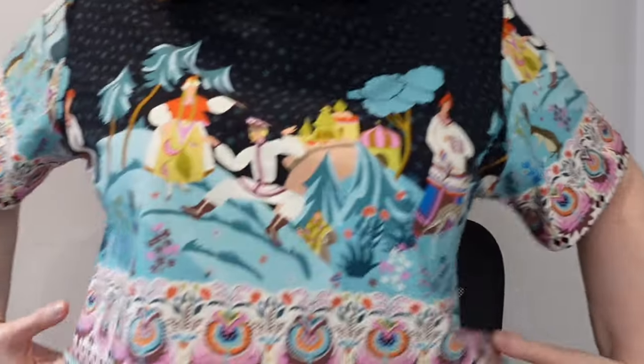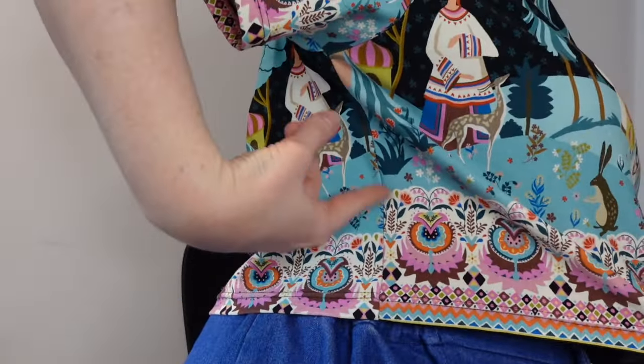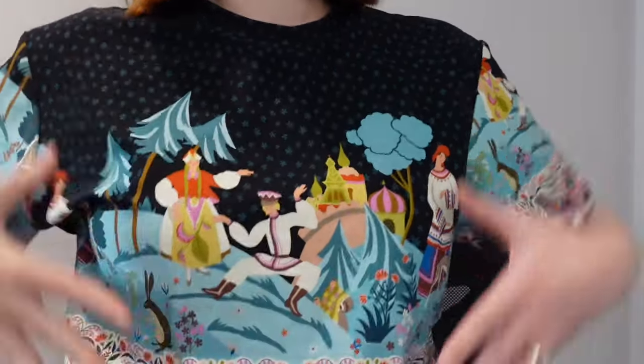It's quite cropped — I'll stand up so you can see it but I'll put in pictures so you can see it properly. The print placement is a bit of a hot mess — I wish certain bits lined up and ideally the sleeves would have been plain to show off the print on the bodice, but I had to work with what was left. It's a pretty cute t-shirt for wearing around. I used the same fabric for the neckband, and it's got a drop shoulder. I'll be posting it on the 31st for the challenge reveal — a fun little palette cleanser after making my peony dresses for the catwalk.